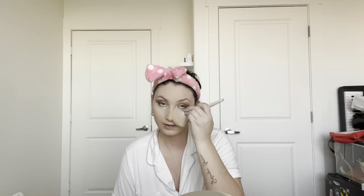Now we're going to bake our face, which is a very important step — especially if you're going to Disneyland or Disney World. If you're at the park all day you want to use a lot of this. I live in a dry climate so I only put it where I applied concealer: right here, under my eyes, my chin, my forehead. If you're going to the parks, put it on your whole face and leave it on for quite a while. I use the Anastasia Beverly Hills setting powder — I love it, it's my go-to. I take it off now since I don't need it on long in a dry climate, and remove the excess with a big fluffy brush.